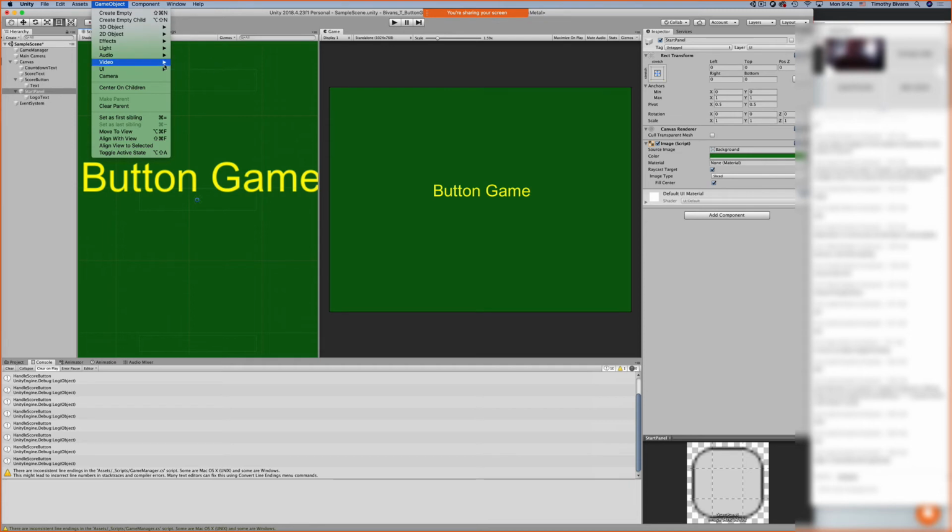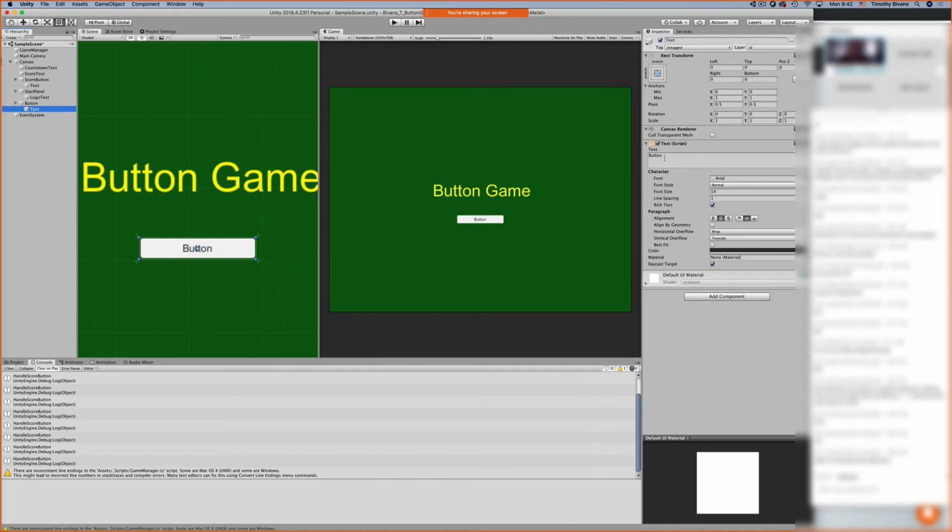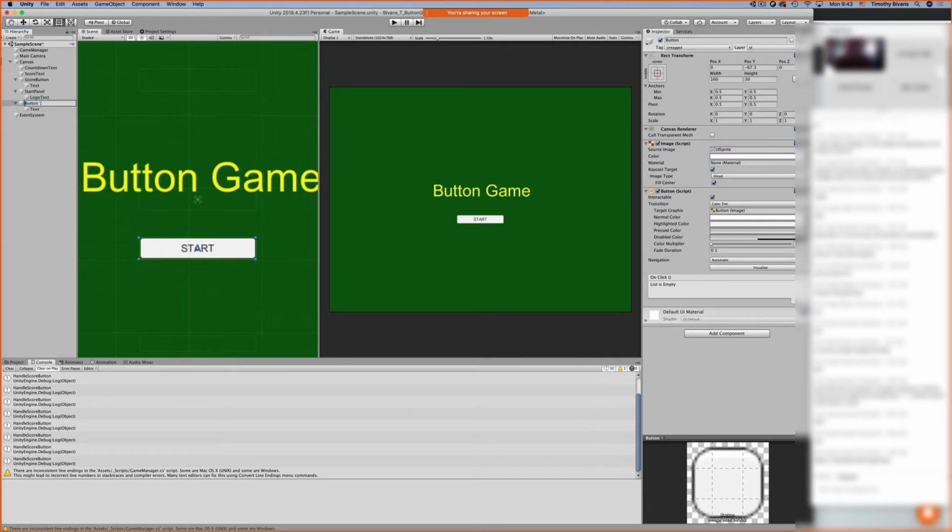Create UI button for the start button, right? And we'll drag that down here, and we'll just say start. And we'll call it start button.